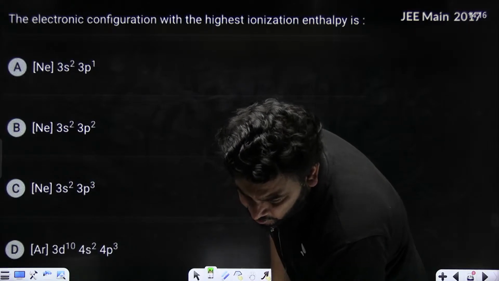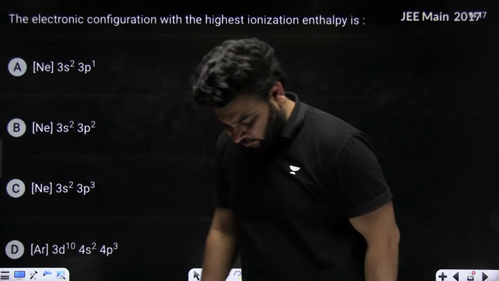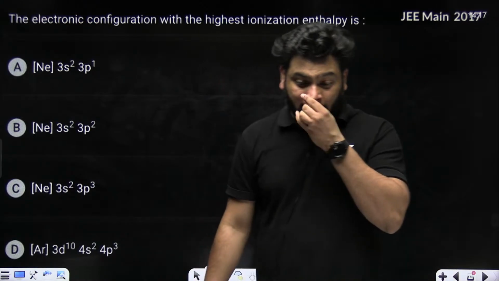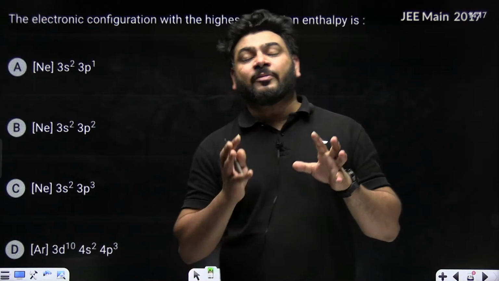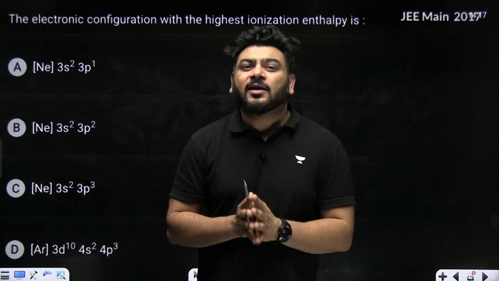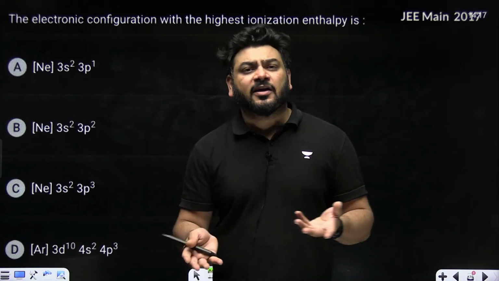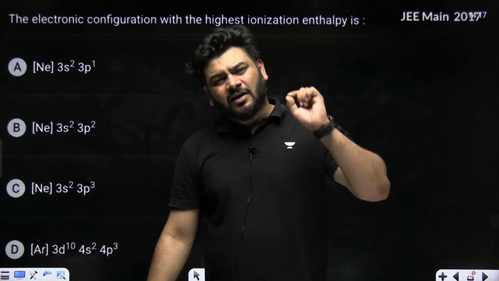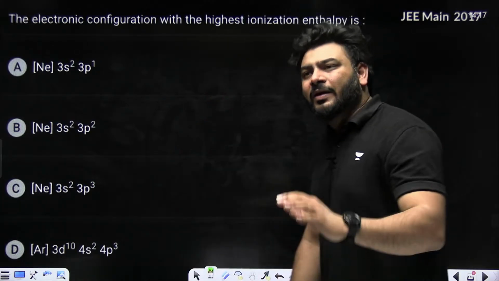Sir, which chapter will be next? Possibly P block. Okay, we'll see. By the way, right now I'm planning for chemical bonding, because chemical bonding has concepts which will be required in our chemistry of the s, p, d and f block. So I think first we need to finish chemical bonding, then I'll definitely take you to P block, no problem. We'll continue our inorganic chemistry then.